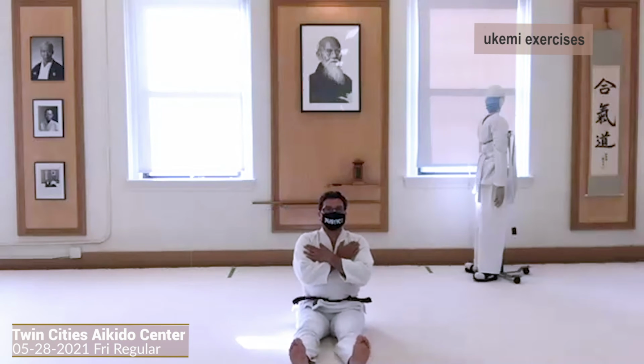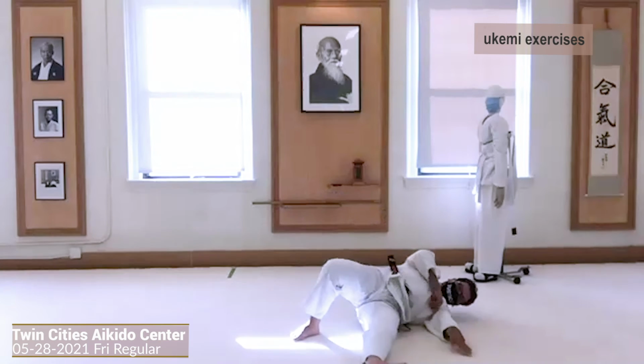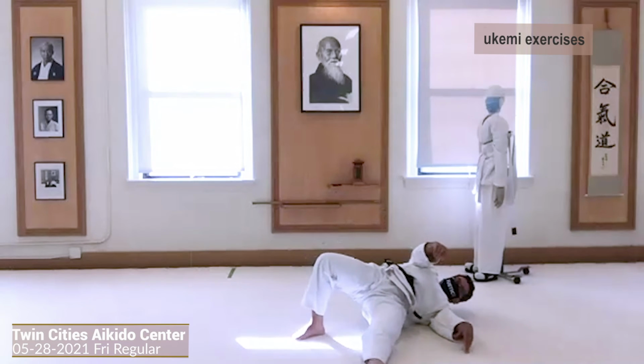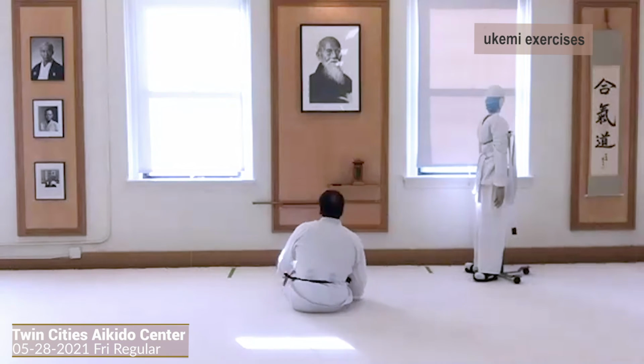Okay? So as I'm here, if I go to a side, as I'm going to that side, I use that hand to slap out, same side, and then the opposite foot will land flat and help to push my hips up a little bit. As we're here, we're going to go to the right and to the left.